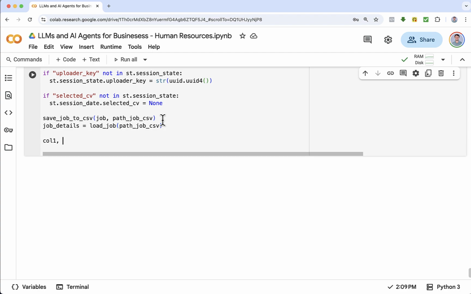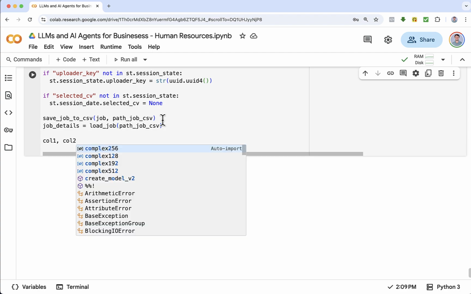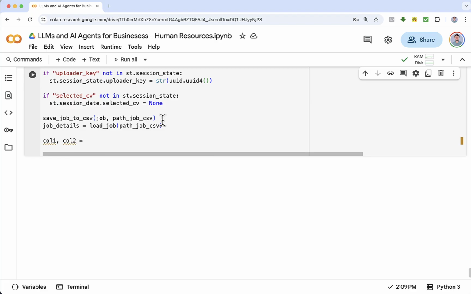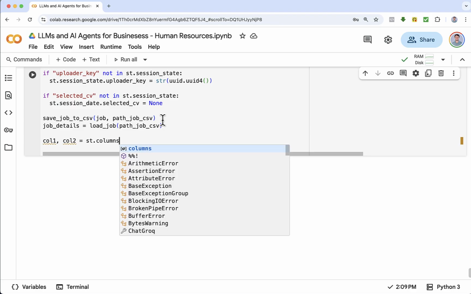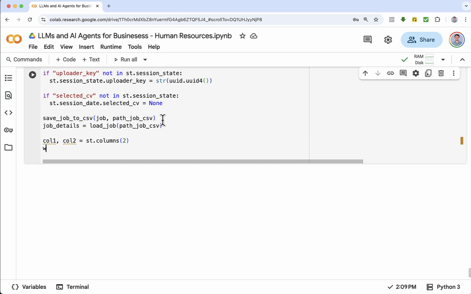Now let's create two columns to separate the user interface, so we can access the columns component from Streamlit.